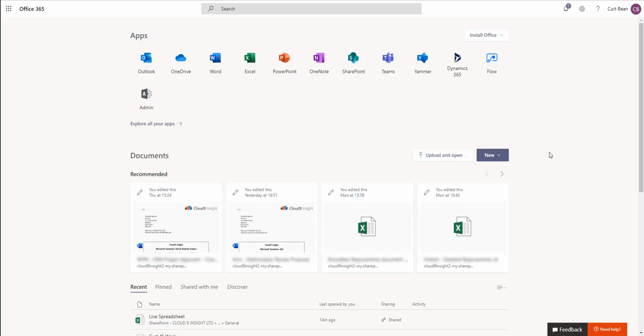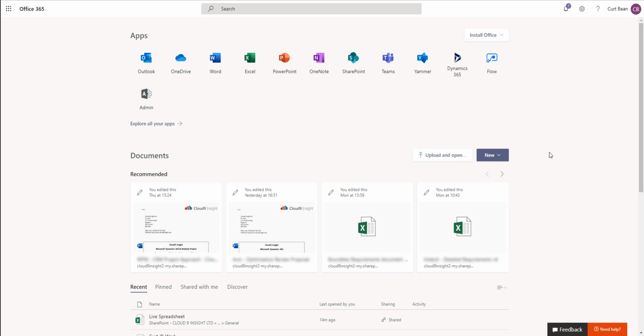If you're already Office 365 users, then hopefully you'll recognize this in front of you. This is your Office 365 Portal, and Dynamics is accessed in exactly the same way. So you only need one username and one password. As you can see here, Dynamics just forms an additional tile on your Office 365 Portal, the same as the Office 365 applications.